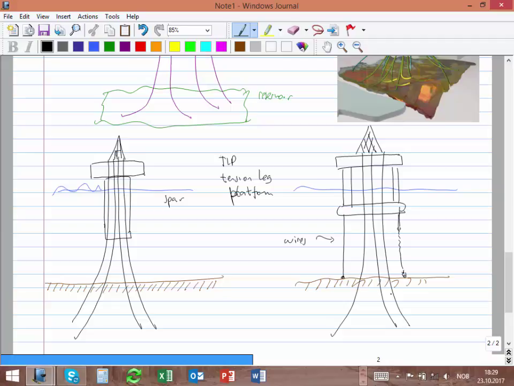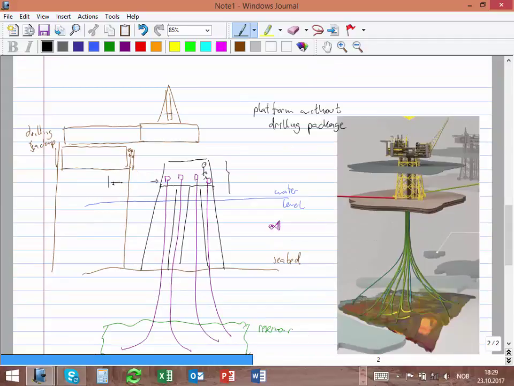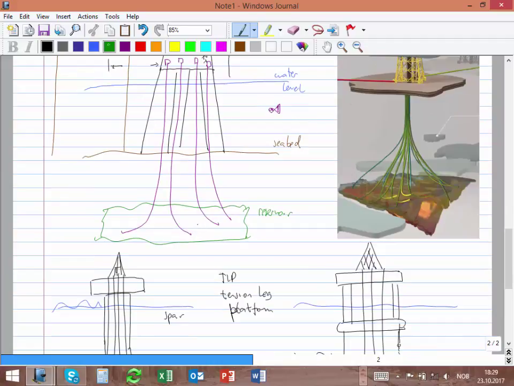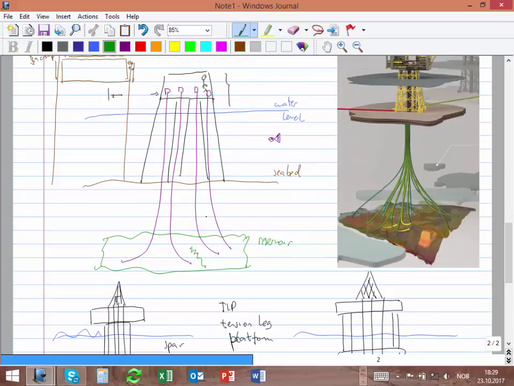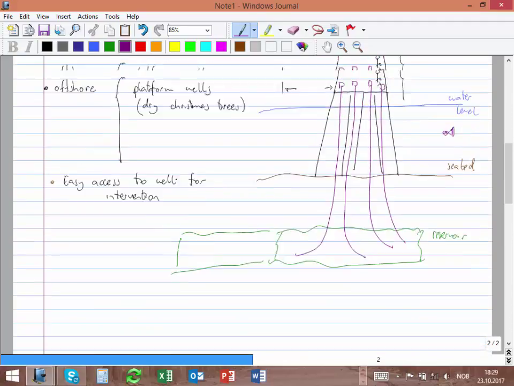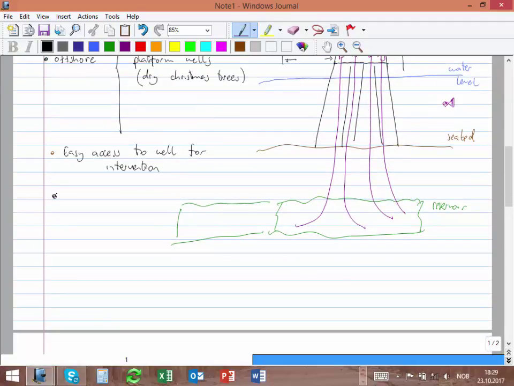But as you see, it causes a problem. I need all of the space for the wells. I need to house all the wells. For example, if I then discover someplace here that I want to drain, maybe I don't have more slots available. That's one disadvantage. If I want to drill, it depends if I have space to put that well in the middle. Maybe I won't. That's one of the disadvantages, so let me write that here. I have limited wells for what I call infield drilling.